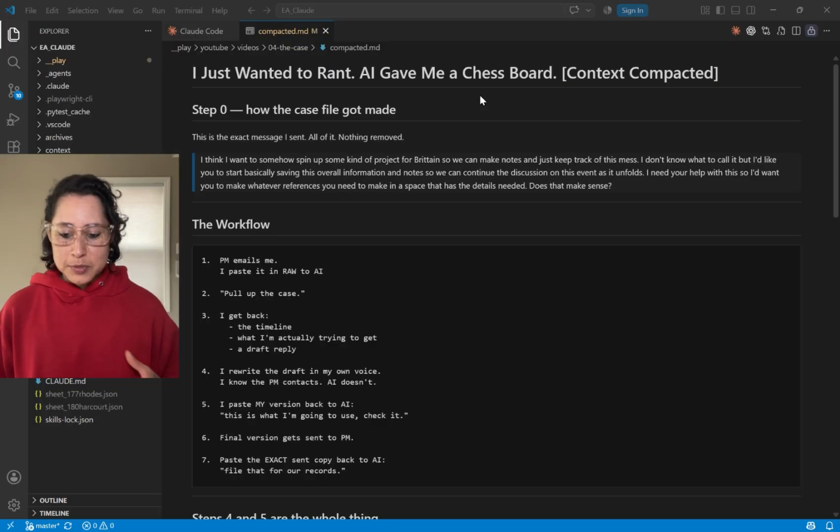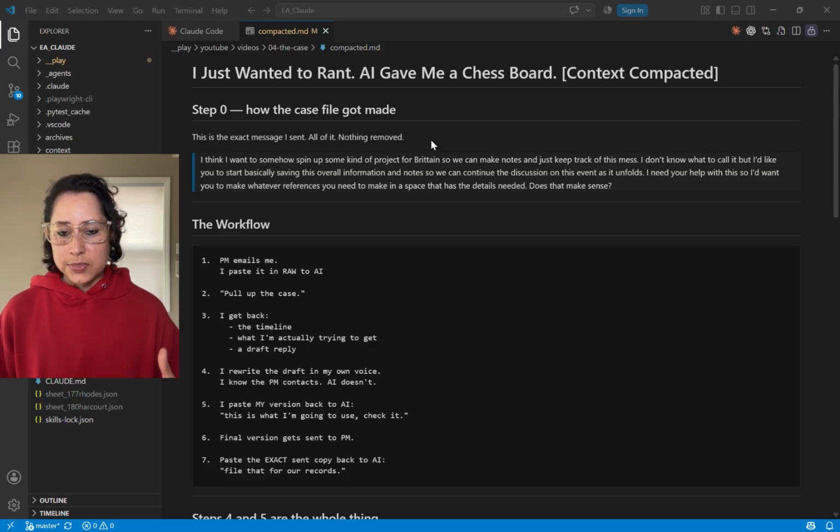So basically, step 0, as you can see here, is how I started the whole procedure, by accident. I basically ranted to AI. I copy and pasted the whole thread of the PM and me, ranted about what I wanted and what they were doing, and it gave me a whole bunch of information and notes back.